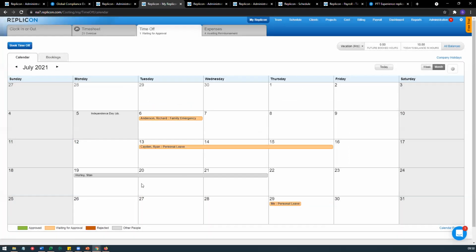And another feature we have is you being able to see who else has requested time off within your department, within your organization, or within the team that you're working for. So the options are available, making it a lot easier for you to request that time off, and also to see what your chances are of it being approved or denied as well. So that's a nice feature, right?